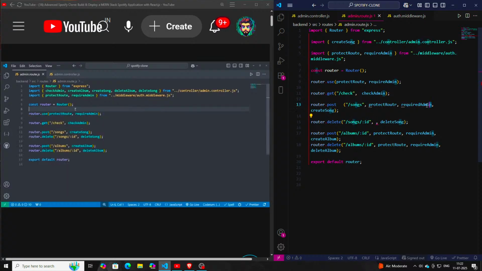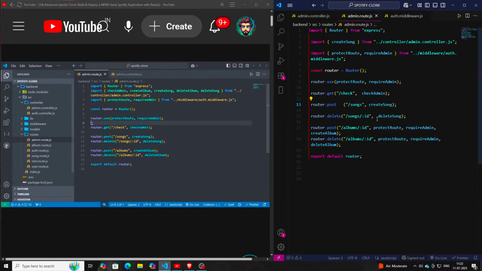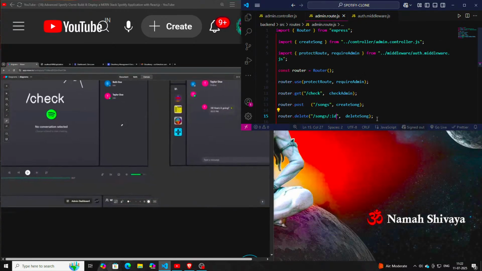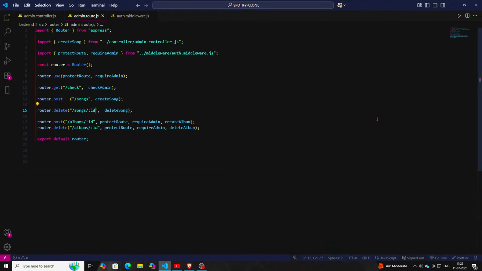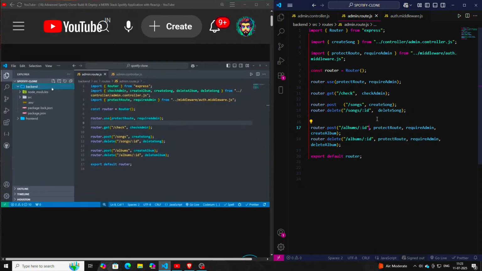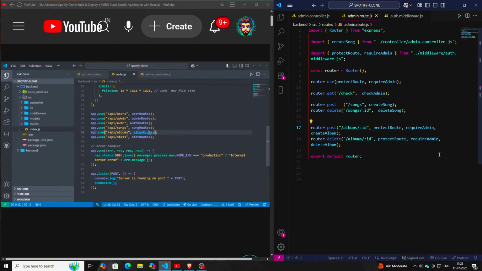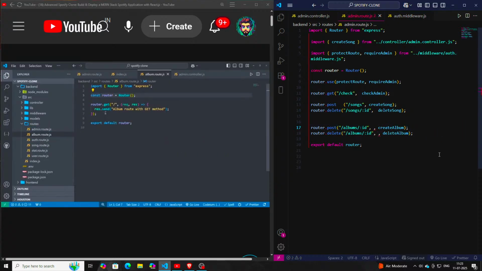Okay, so if you want to, you can test out these routes. Maybe you would use something like Postman, but I don't really want to waste any time. So let's try to just build all of the other routes and we can go ahead and test all of them in the front end with our actual application. So we'll be able to just see the admin page. And we'll just test this out from the UI. So with that in mind, in the next section, we're going to create the album routes, right? So here we'll be implementing those so that we can fetch all the albums and a specific one. So I'll see you in the next section.